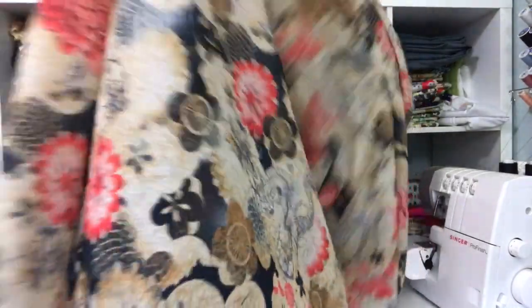This is like the biggest remnant I've ever seen in my life, so yeah, you call it a remnant, I don't know. The next fabric is actually a nice gray fabric. It has some heathering in it. This was labeled as a double brushed, so I assume double brushed poly spandex. It doesn't quite feel like that, so I'm not sure that the labeling is correct. It's very thick and stretchy, so it could actually make some really great leggings in my opinion. Or, of course, a shirt. Or it could make a great sweater, like a teacher sweater, but I don't think so. It would be a little tight in my opinion.